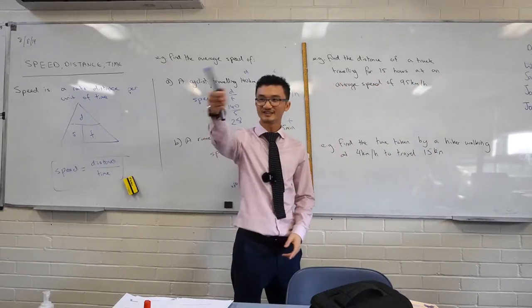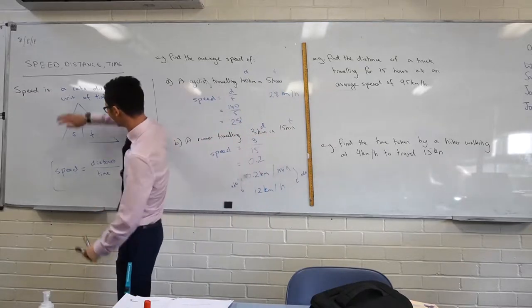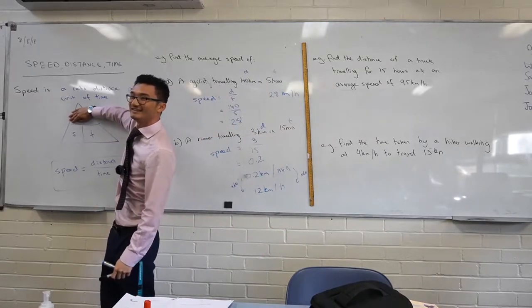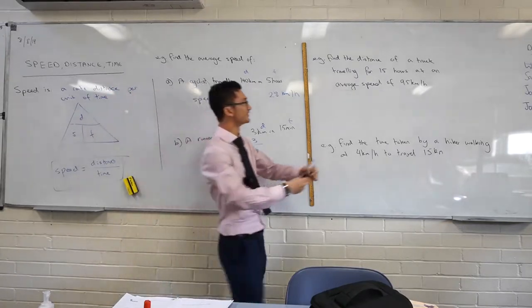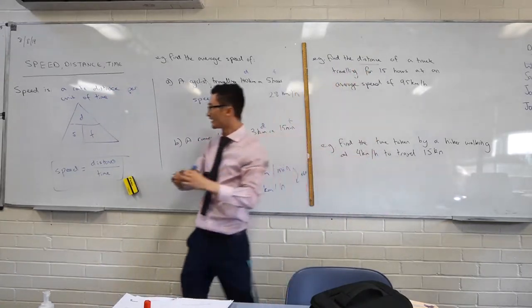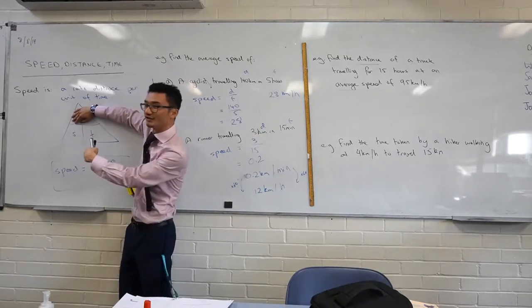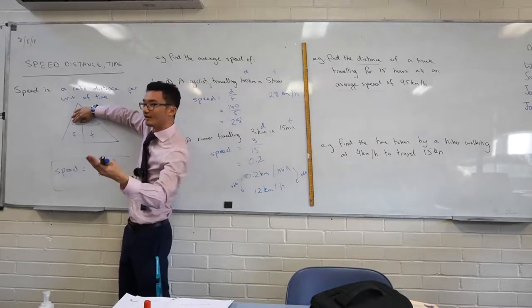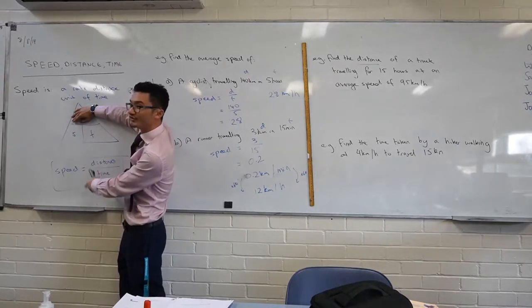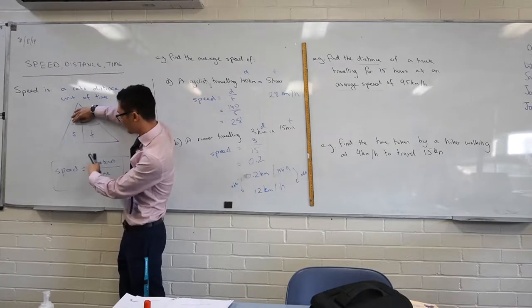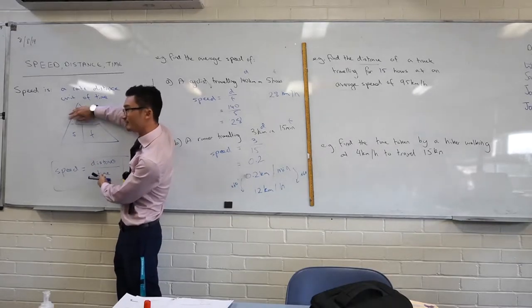What am I trying to find in this question here? Distance. Can you see that? I'm trying to find distance, and if I cover up the top part there, you can see I've got s and t next to each other. So that's implying that I'm multiplying them. You can also see that from this formula over here. If you have time in the denominator, and you want to find what distance is, we can multiply both sides by what's on the bottom.